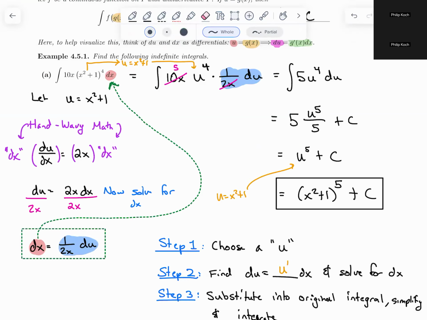Wow, this thing is really laggy today. This basically takes care of that for you. So this method, in my opinion, and most students will agree, is the far superior method. And I'll show you the shorthand way in just a moment. So there's going to be a much more efficient way. We don't have to write let u equal blank, and we don't have to write du dx equals 2x and multiply by dx. We don't have to do that.